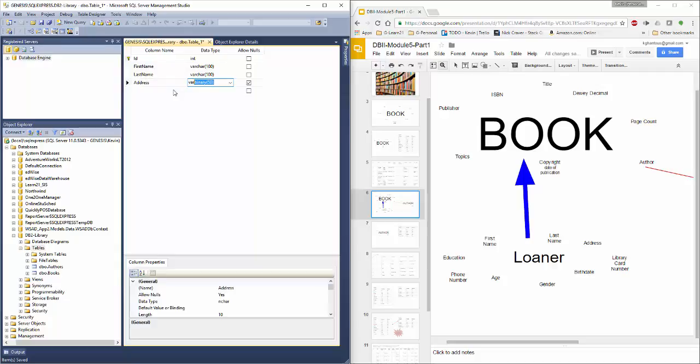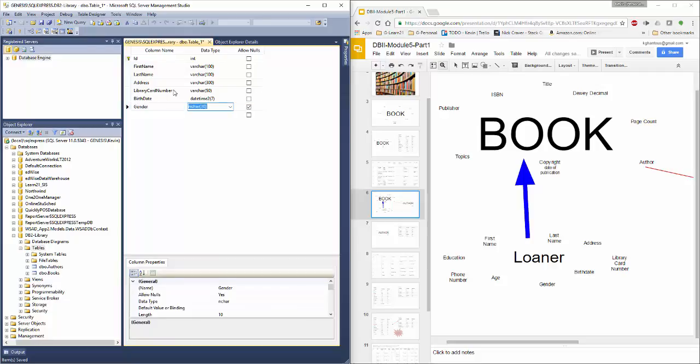So for the address, we'll do a varchar. An address is kind of ambiguous, and we'll talk more about that in later lectures. But for now, let's go with 300 characters for address, and that should not be null. We have a library card number, and we'll make that a varchar as well, in case we do alphanumerics. That probably won't exceed 50 characters, so we'll stay with that. Birth date, datetime2, we want to capture that.